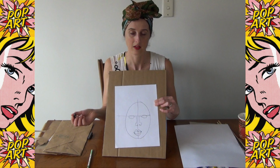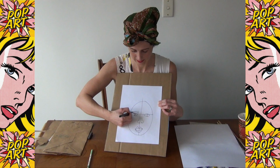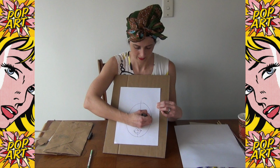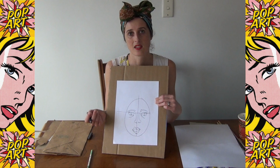So this is how we position everything to make sure that it fits. So we have the forehead, the eyes in position, the nose and the mouth. Then we can go in and add our other details, eyebrows, eyelashes, any little wrinkles we might want to add into here. So that's the basic way to capture your face.